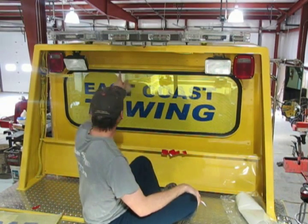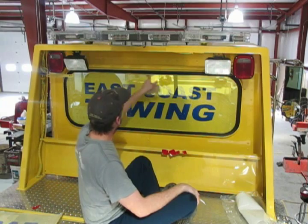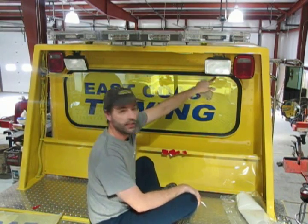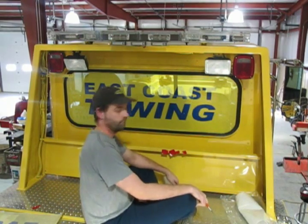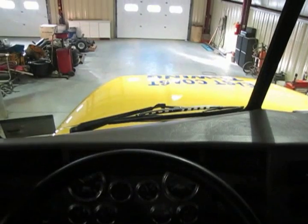Some people like to use a special adhesive glue that goes around the outside to keep it from peeling up. You could do it that way. I like to use a piece of clear vinyl, about a half inch strip, and go all around the outside. But once you trim it up, customer's not going to have any problems.